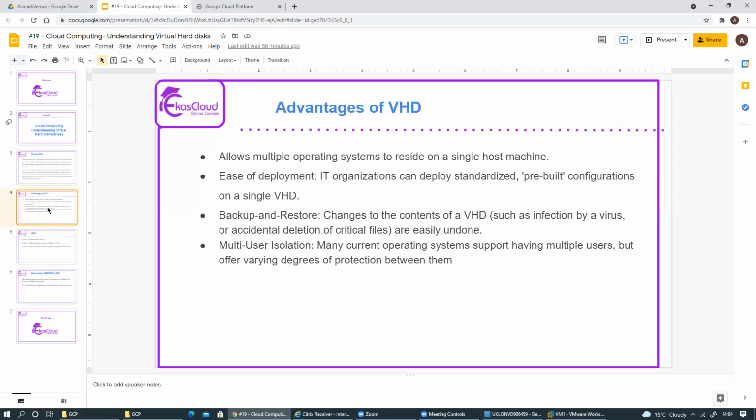I can pre-configure my drive with the pre-built configuration on a single VHD, and then I can literally deploy my project from there. So if I end up making any mistake, I can just take a copy of that file and start again. So that's the ease of development, backup and restore.